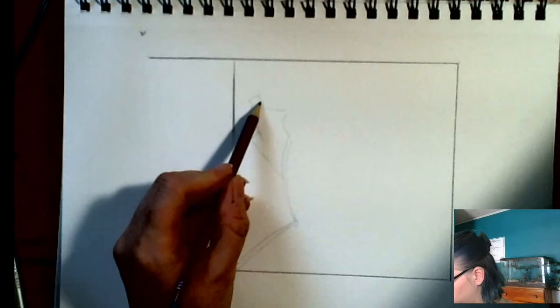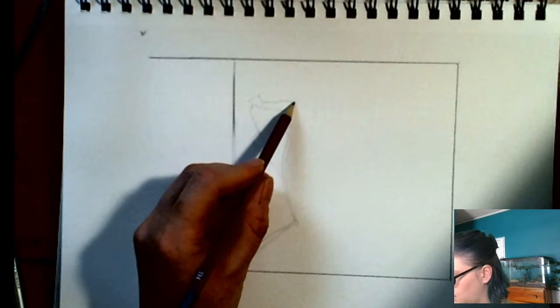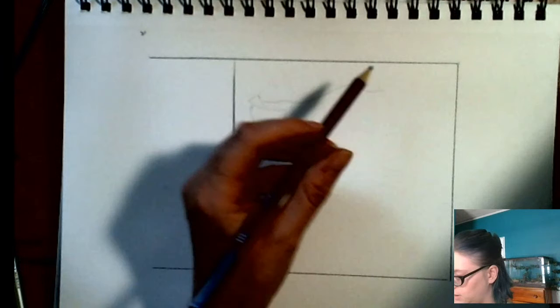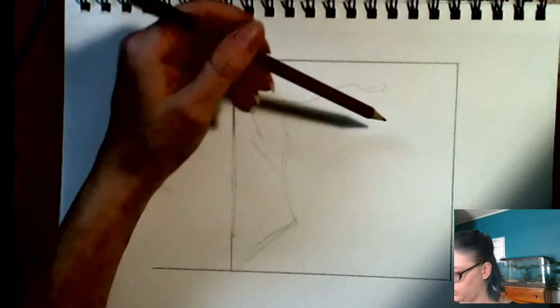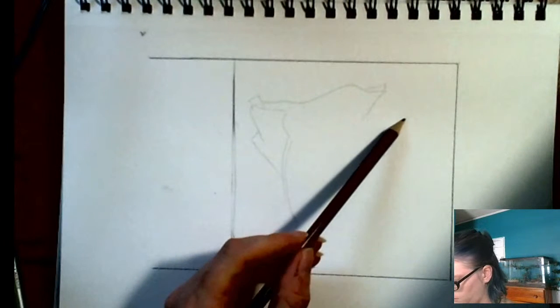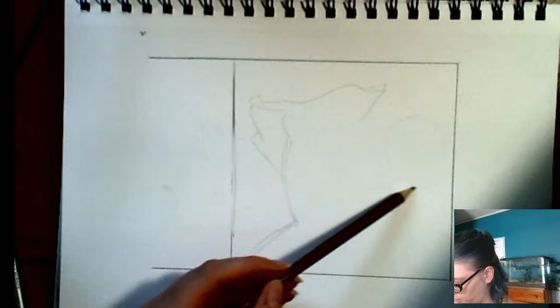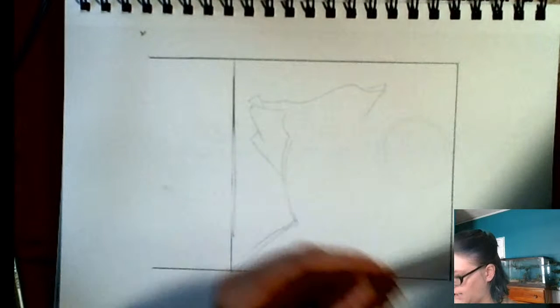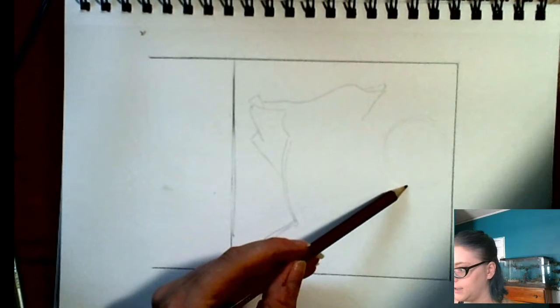Let's see, I'm going to put a swoosh. I'm just kind of outlining a little bit of leaf pattern here, just to sort of give myself a frame of reference to work with before I start on my bumblebee guy. I'm going to start with a circle for that flower. That's actually a honeyvine milkweed flower, what we're looking at here in this picture.